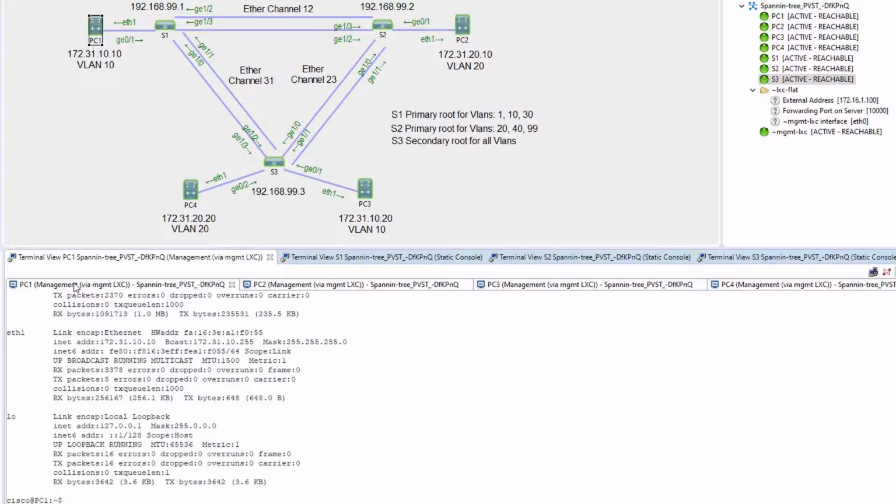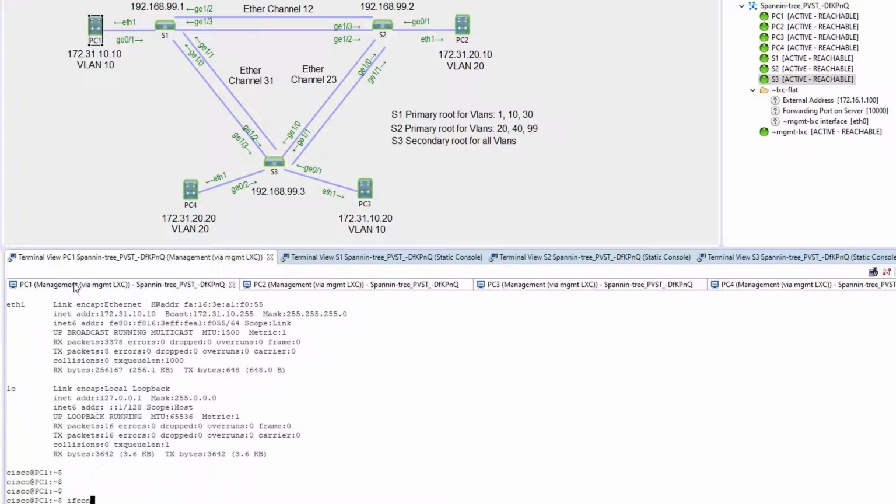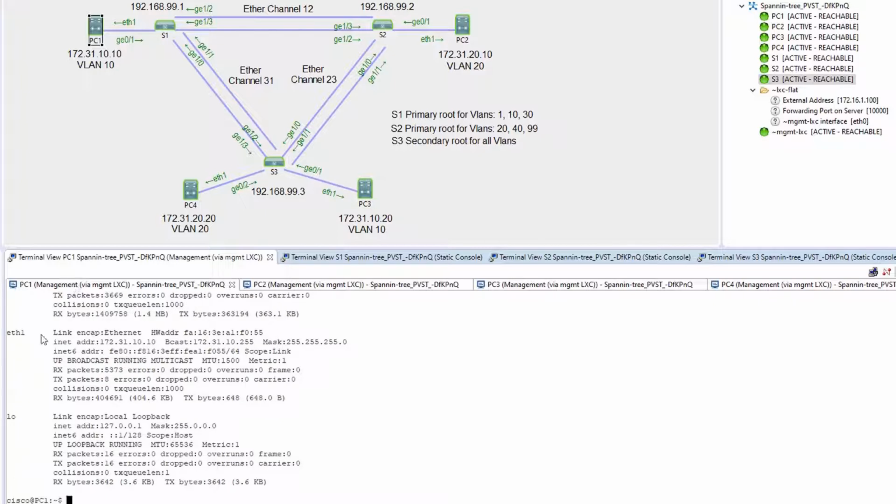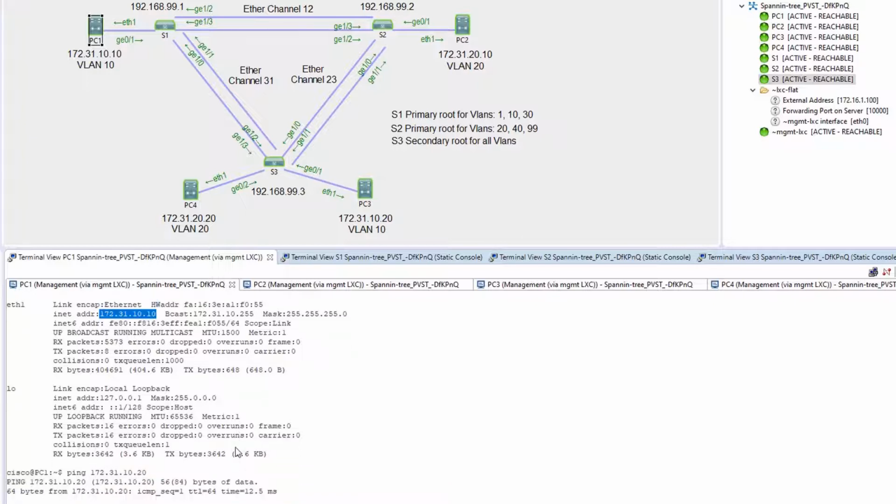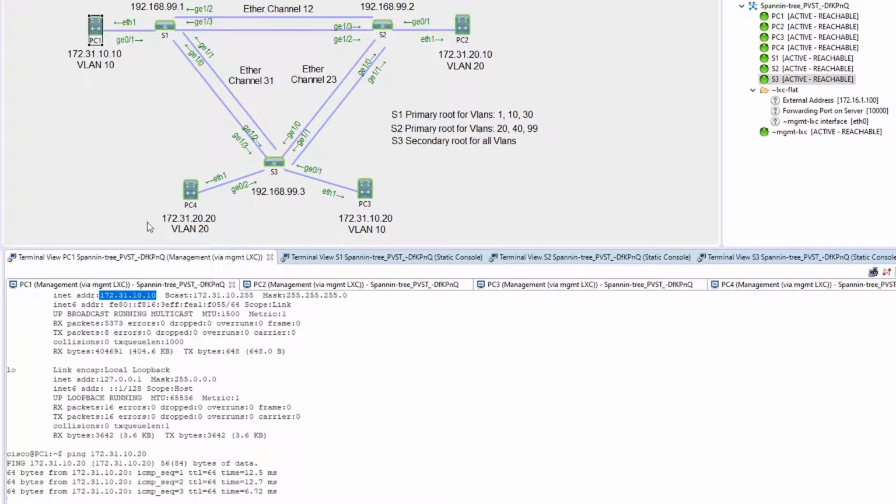This is host 1. Ifconfig. This host has its interface in VLAN 10, and host number 3 is also in VLAN 10. So we can try to ping 172.31.10.20, and we can see that ping is successful.